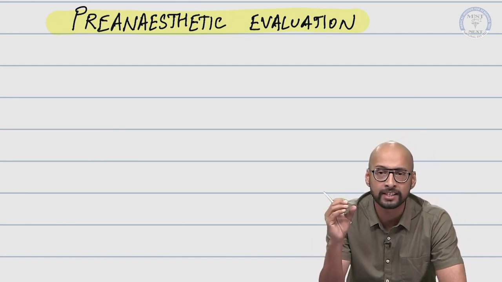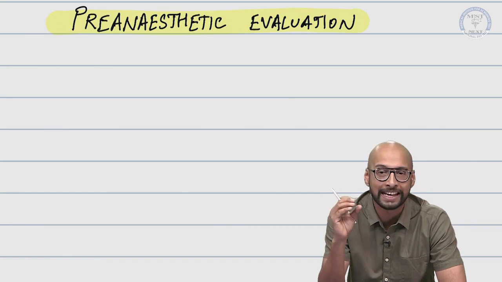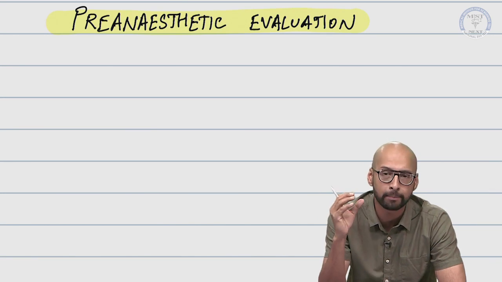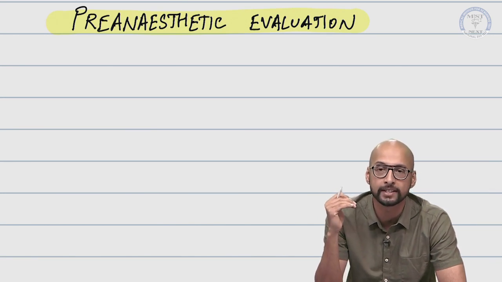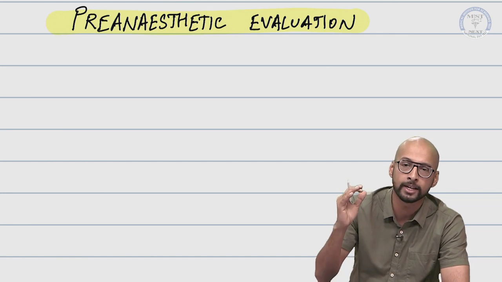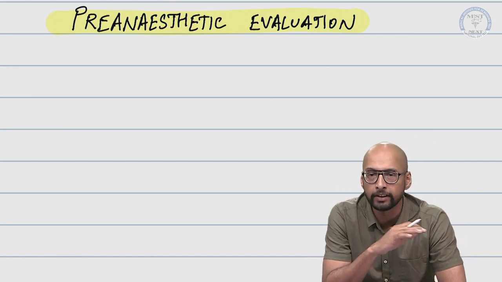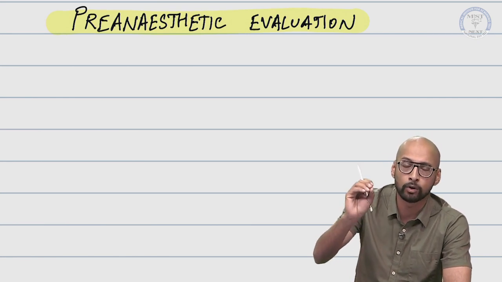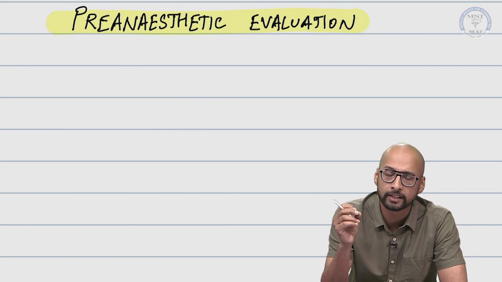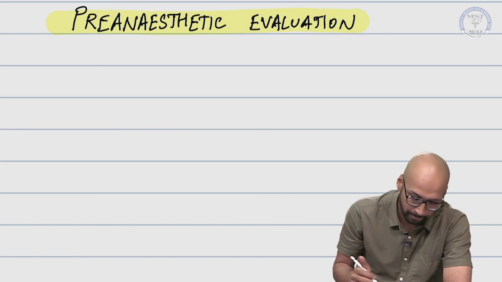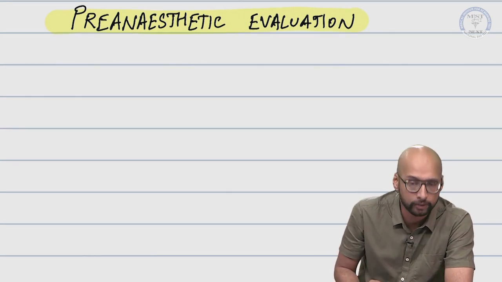So we will firstly classify the patients depending on the ASA criteria, that is American Society of Anesthesia, which divided the patients from ASA 1 to ASA 6 depending on the severity of any kind of comorbidities the patient has. ASA 1 being a patient with no comorbidities and so on and so forth. So we will write down the classification with some examples which will make clear what basically the criteria is, right? So pre-anesthetic evaluation is the topic.